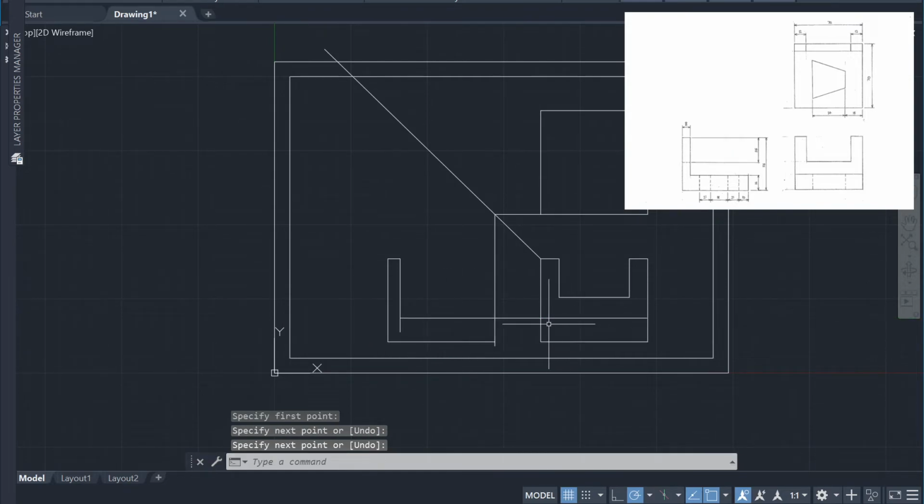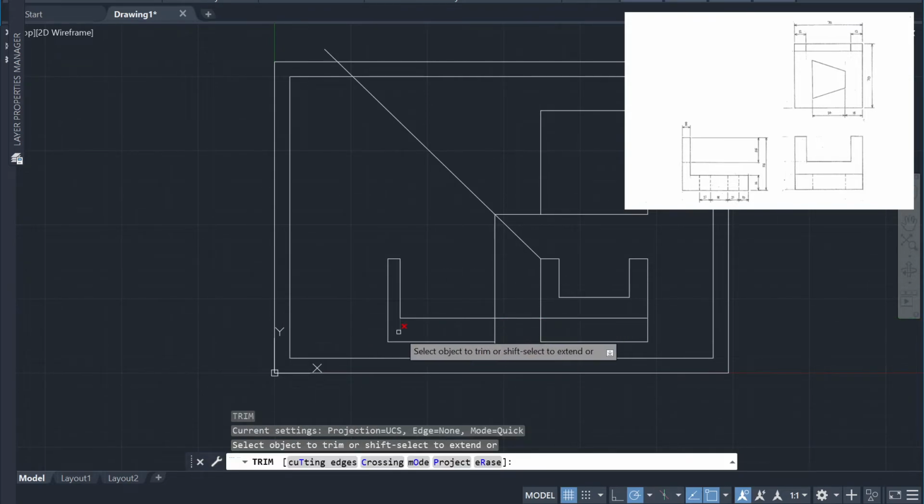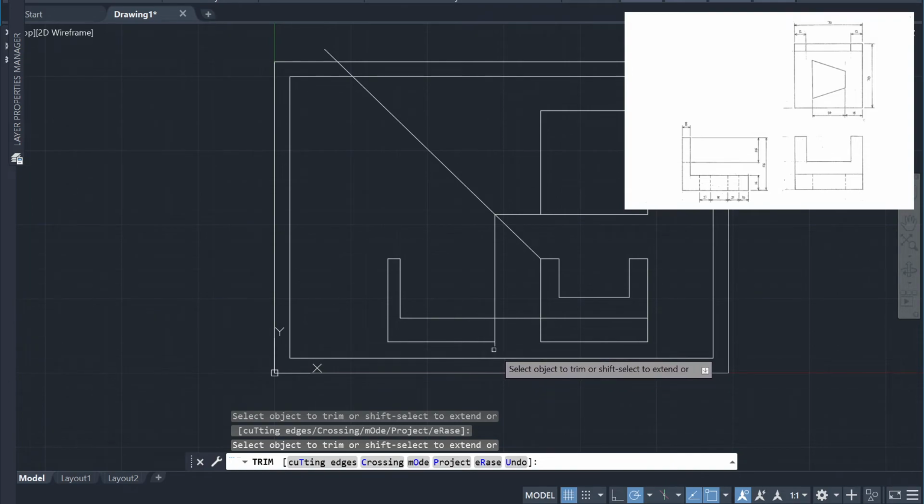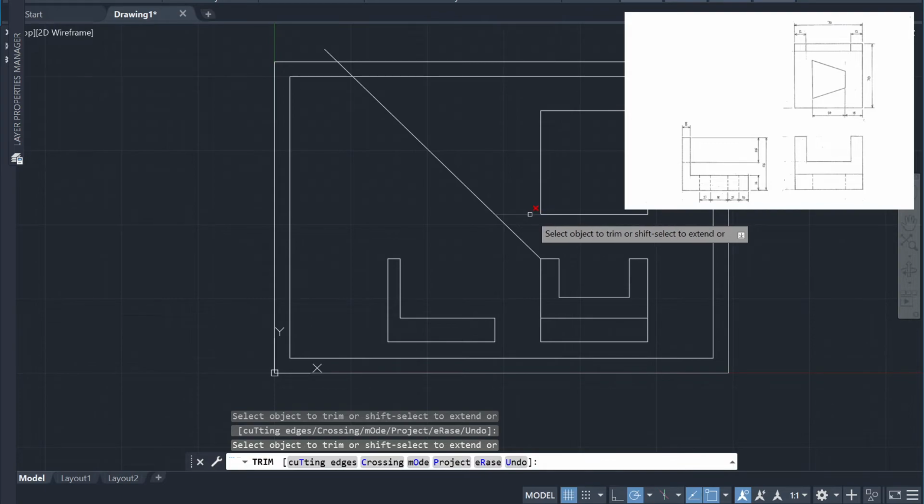Yeah, okay. So we're just going to trim a couple of these lines now while we're in a good spot to do so, keeping things clean. Okay, now that's most of our objects. What we need to do now is just our hidden D, this thing in the middle. It looks like it's hard to read that dimension. It's either 15 or 18. Let me see. If I go back to the original drawing, it's 18.